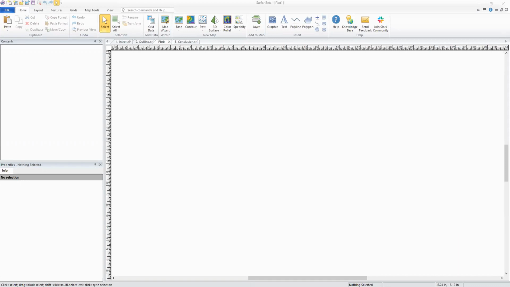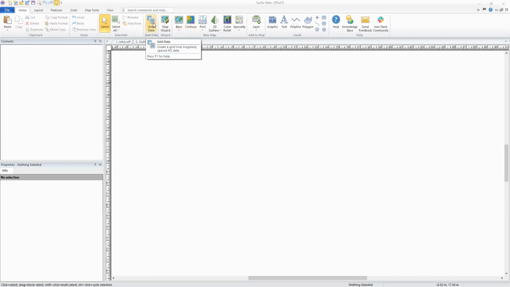Surfer supports many grid file formats, such as ASC, which is commonly used in ArcMap, or another example would be DEM, which is commonly used by USGS and a ton of other resources you might find data. And of course, if you don't have a grid, you could instead create one with XYZ coordinates listed in a text file. And for that, you would use the Home, Grid Data command.